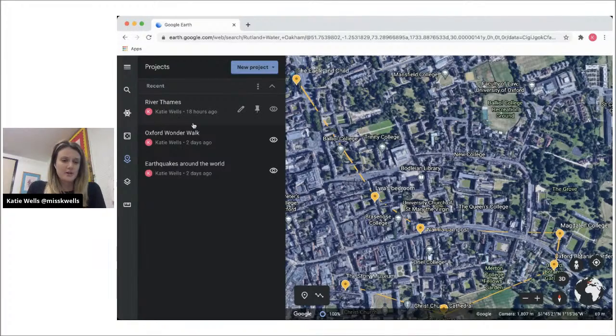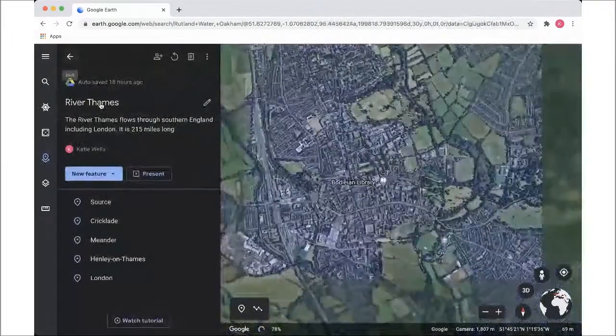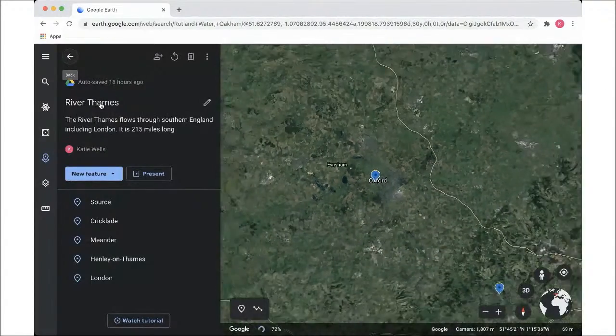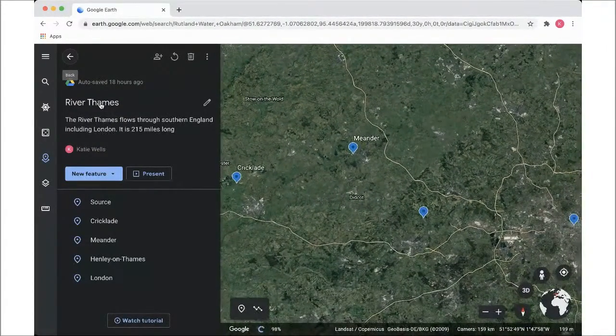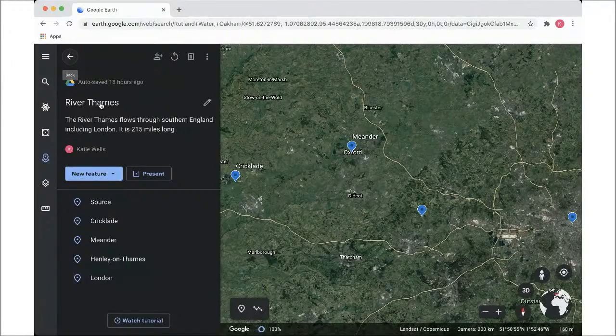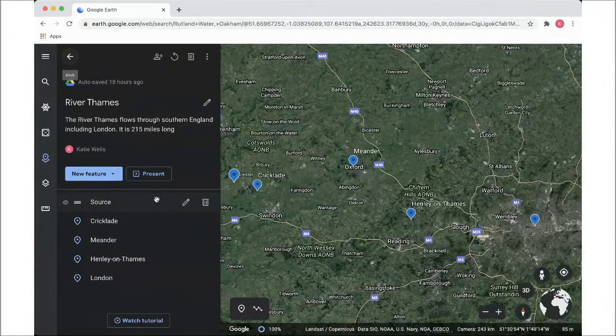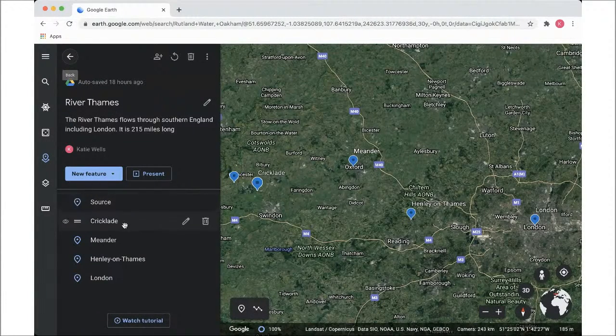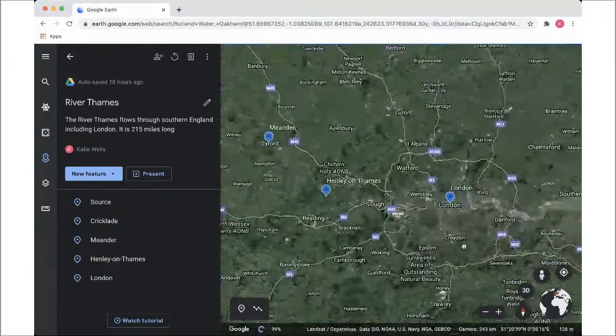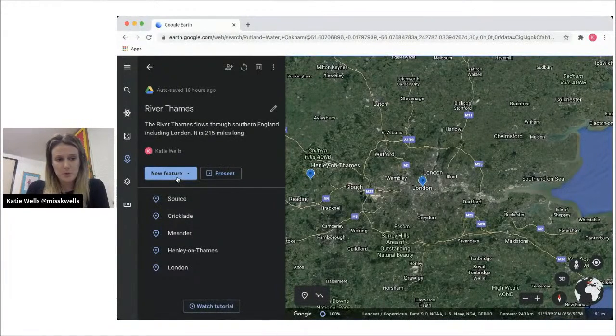So I'm going to show you from a child's perspective. So another one we've done in studying our rivers is they have plotted the way of the River Thames and where it flows. And so they've added, this was a child's project, and they had to add a source to the river and then plot some of the places that it went along as they go. Now, they have one last place to plot, which is the mouth of the river. So I'm going to show you how you add points to the projects.